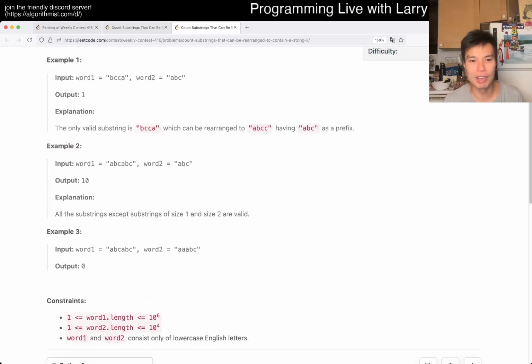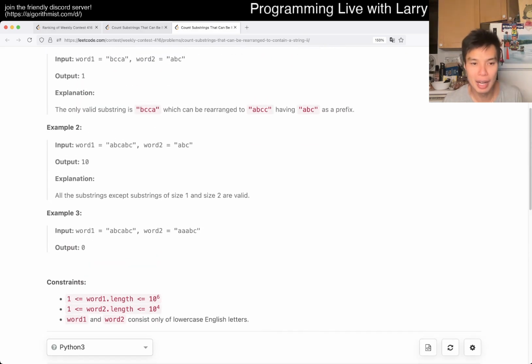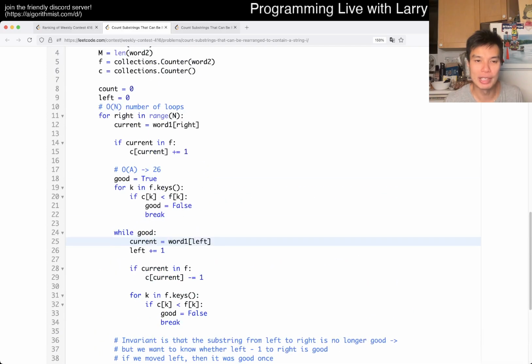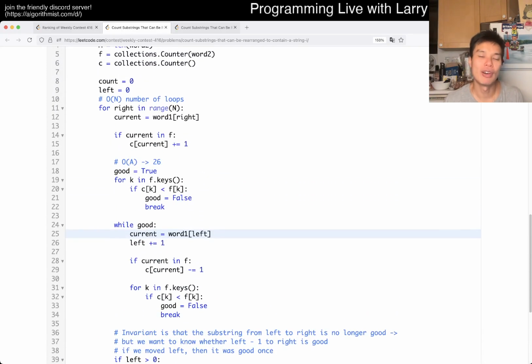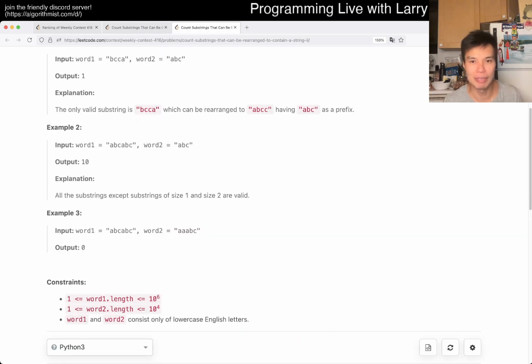So now for this one, the idea here is, if we look at this code, what are we doing here, right? This is from Q3. The thing is that this good function is taking 26 times, so we need to make it a little bit better, or maybe 26 times faster. And this is very much an implementation trick, like if you've seen it once, you probably come up with it, and it's just what I call bookkeeping and keeping it in a good way. But the idea is just to make sure that you have enough things.